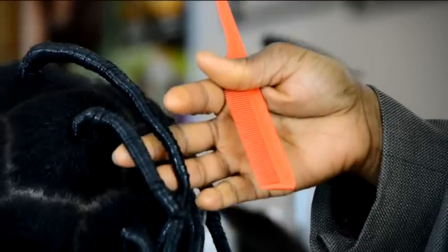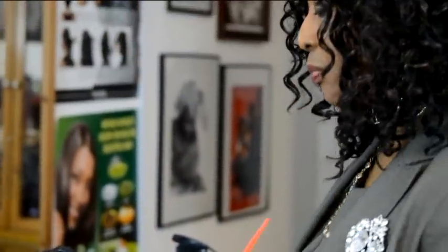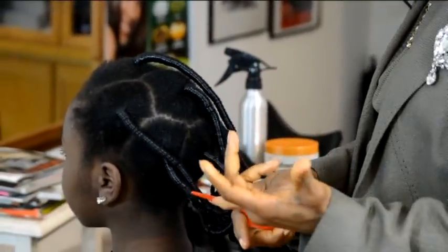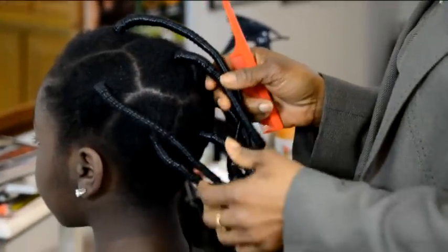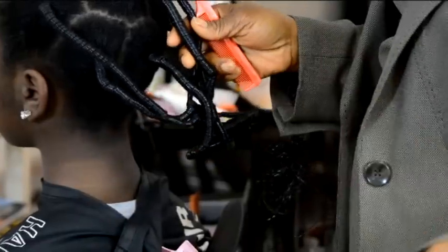Now the beauty of this hairstyle, it helps to stretch out the natural afro hair without any heat at all. That's what's so beautiful about this. So if you had this special day out and you wanted to really show off your long hair, it's looking all wavy and beautiful, have this done, give it at least 3 days, between 3 days and over, and then take it out. You'll see how the hair will stretch out. So it takes care of shrinkage, it takes care of hair that's tangling all the time. So this is a fantastic hairstyle that I would recommend for anyone who wants to avoid heat.